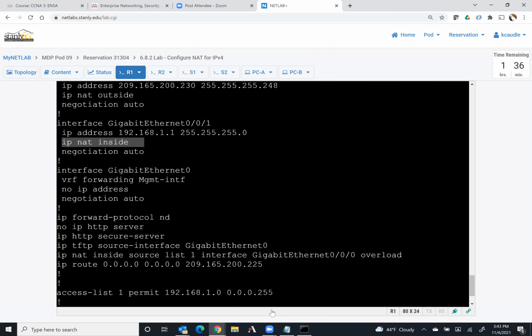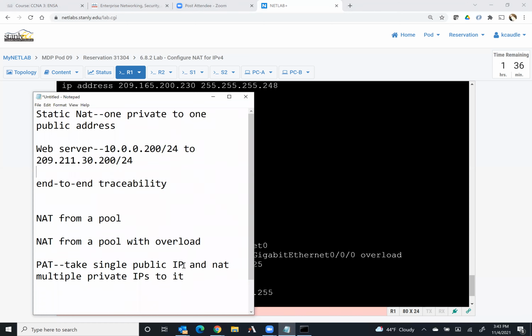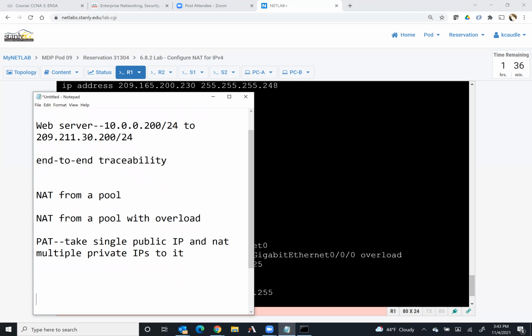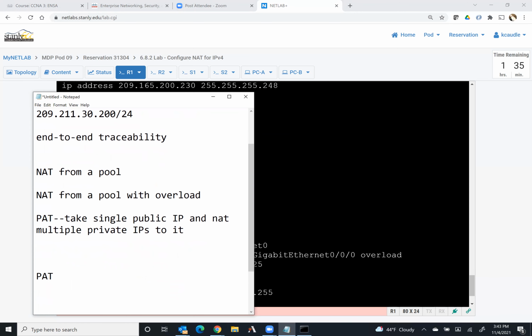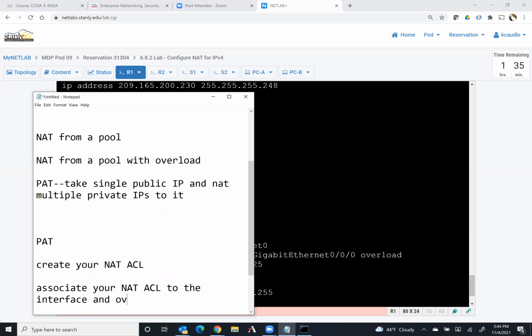So when you really think about NAT, it's a pretty simple process, especially if you're doing PAT. With PAT, the first thing you're going to do is create your NAT ACL. Number 2, you're going to associate your NAT ACL to the interface and overload.